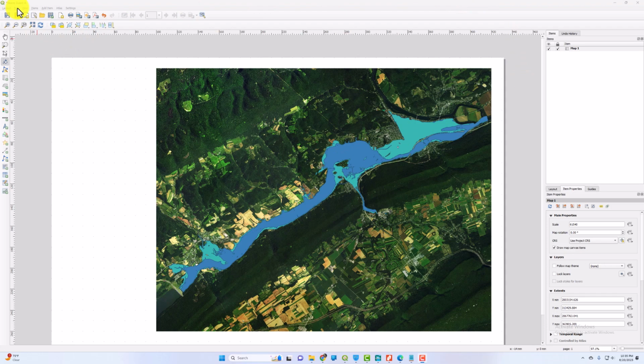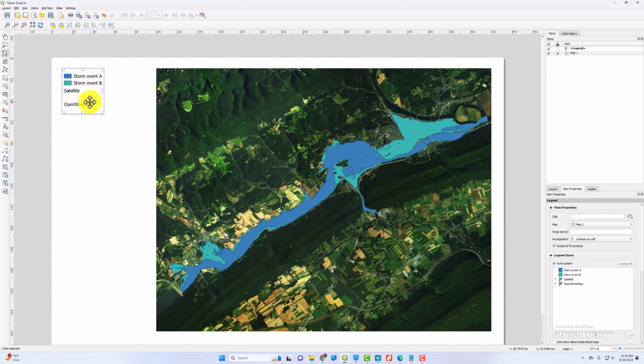From here, we're gonna add our legend. May have to mess with it. Okay. And so once you add your legend, you'll see it in this bottom right corner.